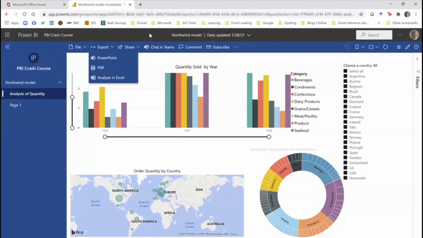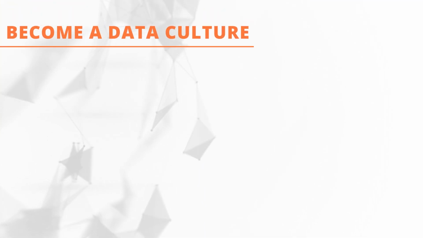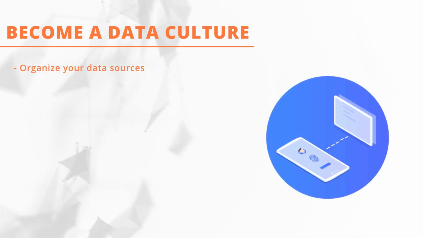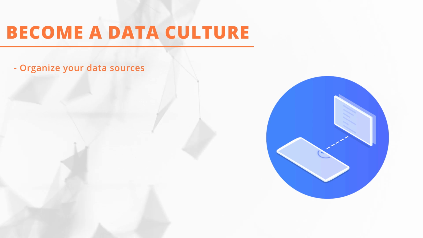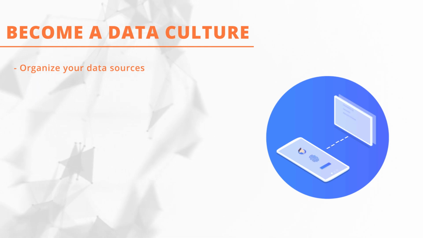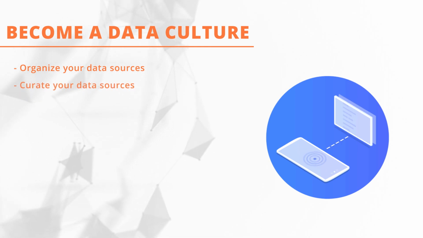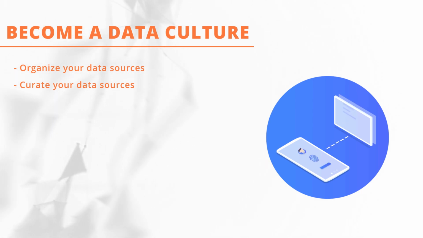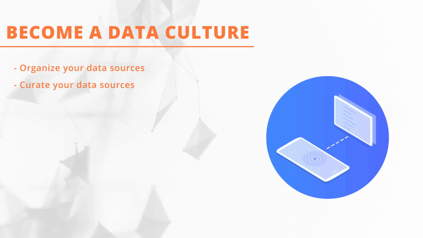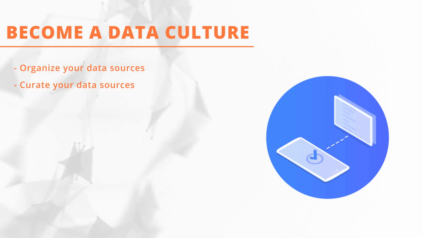You definitely will want to think through what your workspace architecture will be. And that leads me to my last slide. You need to become a data culture. You need to organize your data sources. Where are they stored? Are they named clearly? Are there duplicates? You need to curate your data sources, so you need to know your data's provenance. Who created it? Where did it come from? You need to review its accuracy and keep it clean.